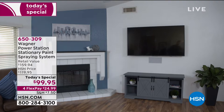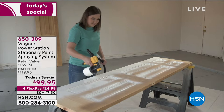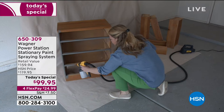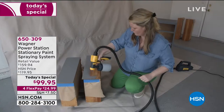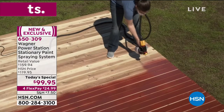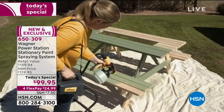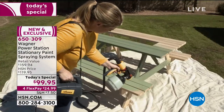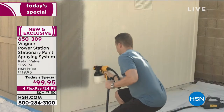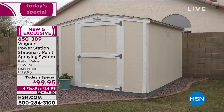It's $99 — it's just so inexpensive. If it's been on your honey-do list to paint the trim, the baseboards, the kid's room, but you just didn't want to get around to it — instead of using a brush or a roller, instead of all the splitter, splutter, splatter and all the mess, with this you use less product, it dries faster, it's user-friendly, only three pounds of weight in your hand. There's no maintenance. This is the best way to absolutely get the job done.